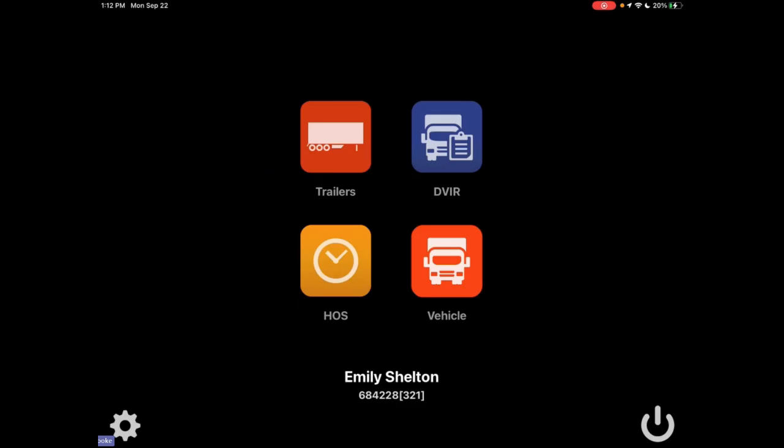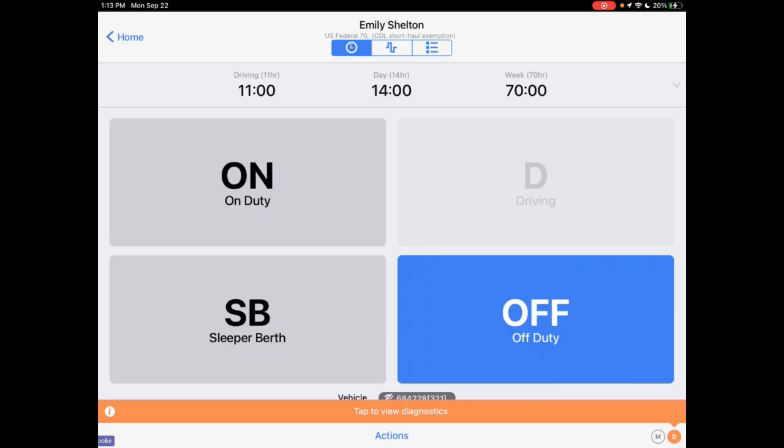Once you get back to the main screen, you will need to tap on the HOS icon. If any notices pop up at the bottom of the screen, just tap on OK to clear them. I don't have any right now, but a lot of times as soon as you get in there, it'll pop up saying your reset has been completed, things like that. You can just tap on OK on those. So you will need to leave this screen open and stay signed into the WorkPlan app until the end of your shift.